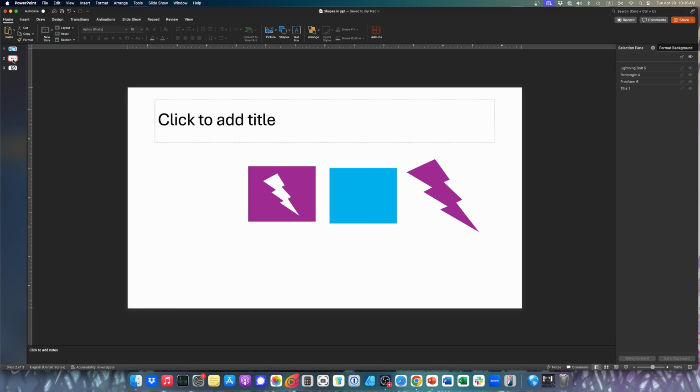So that is how the merge shapes feature can be used in different ways. As you can see, you can even combine some of this with things like pictures. Definitely something to play around with and experiment with as you work on your slides. There are a lot of different things you can do with the merge tool.